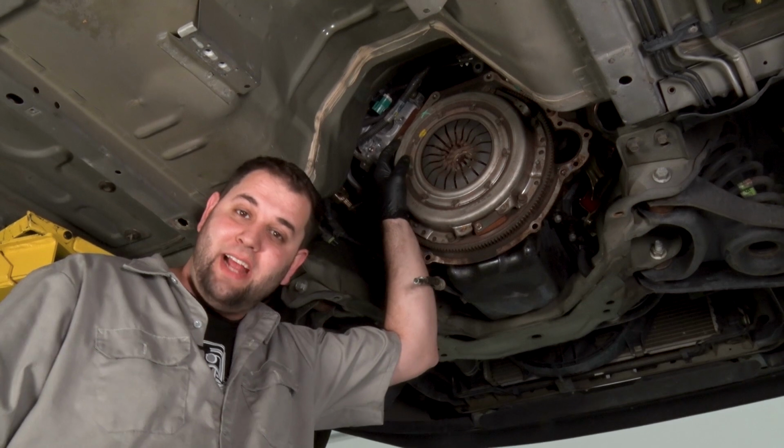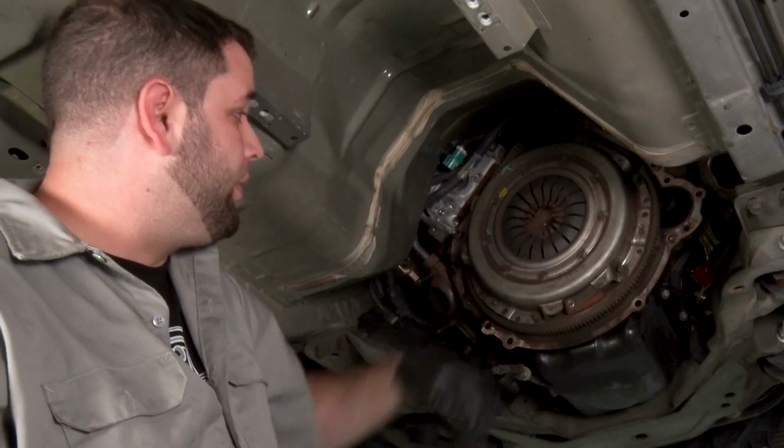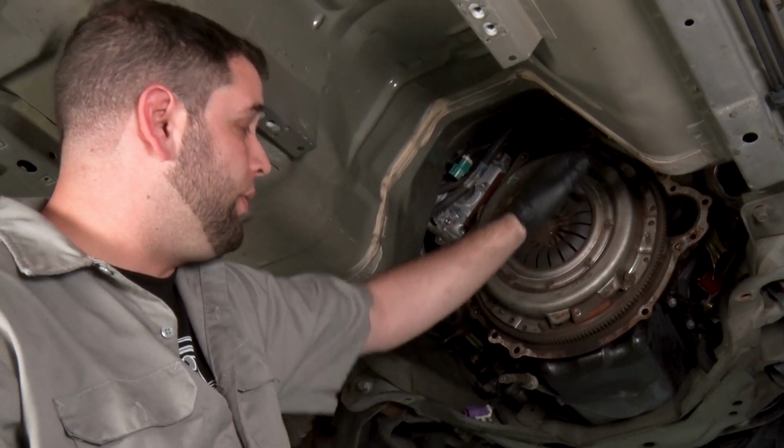All right, now that we got the trans out, we can remove the stock clutch. I got a 13 millimeter socket. We're gonna go around and remove the six bolts that hold the clutch in place.